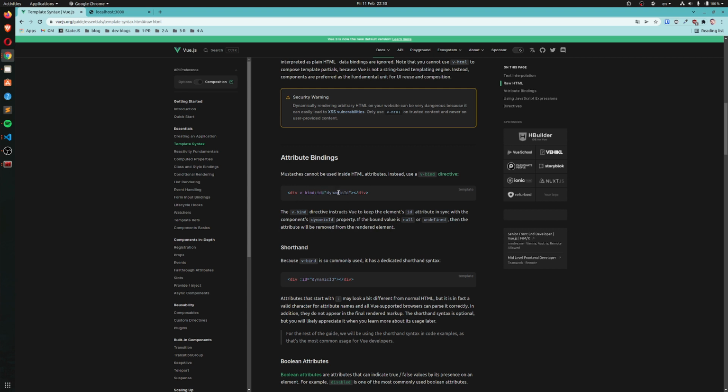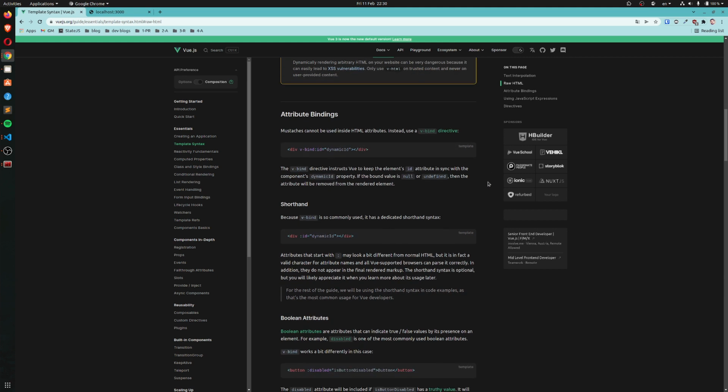Basically, here we are making the ID of this div dynamic, depending on some dynamic variable, dynamic ID. So the way we do it is v-bind, colon, and then ID. That's nothing new. It's been there since the beginning of Vue, since the beginning of the ages.